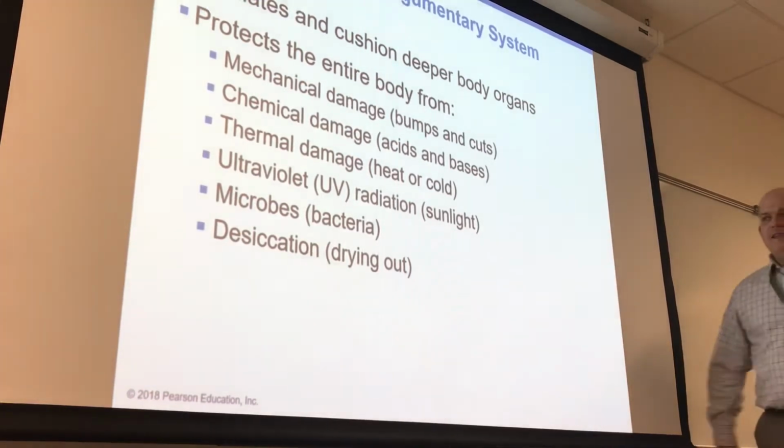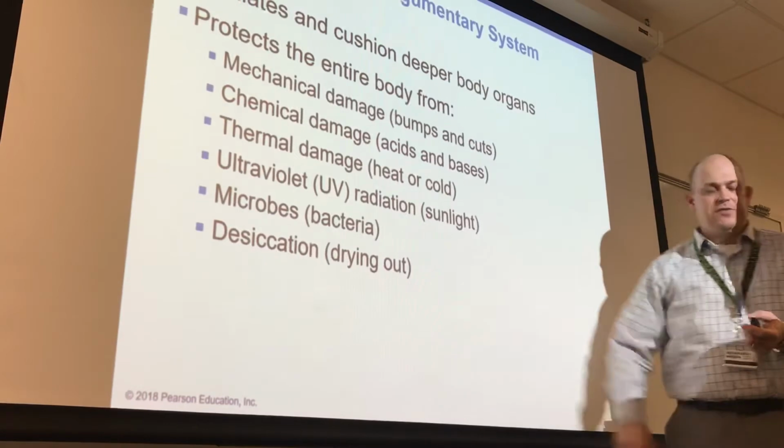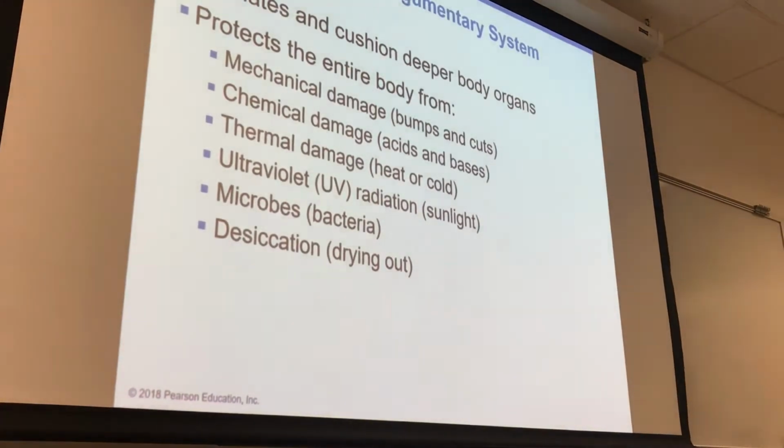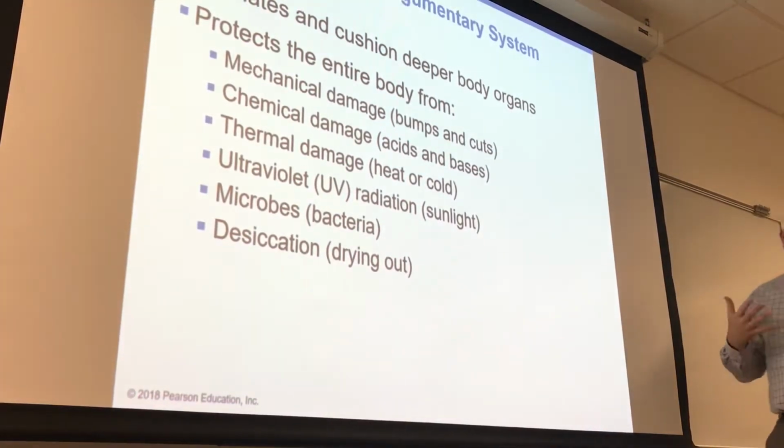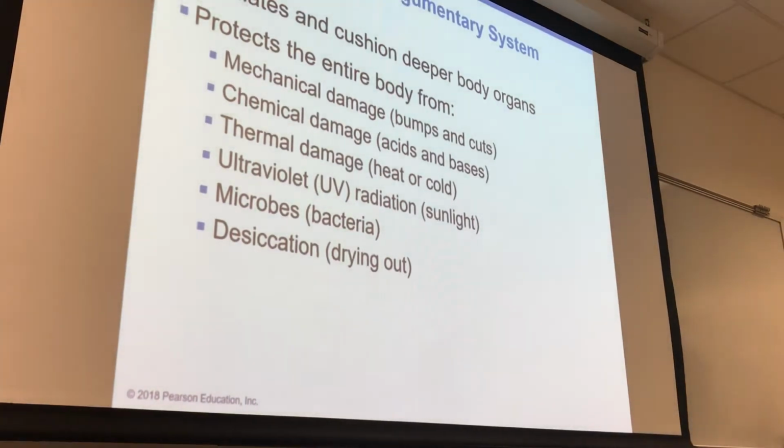And then last but not least, it protects us from desiccation, which is drying out. Desiccation is when something splits or breaks because it no longer has enough fluid. Our skin does get dry all the time, but because of the way the skin is designed, it has the ability to not dry out completely through, and therefore it maintains the barrier that our skin is for us. So by far, the main reason why we have an integumentary system is to protect us.